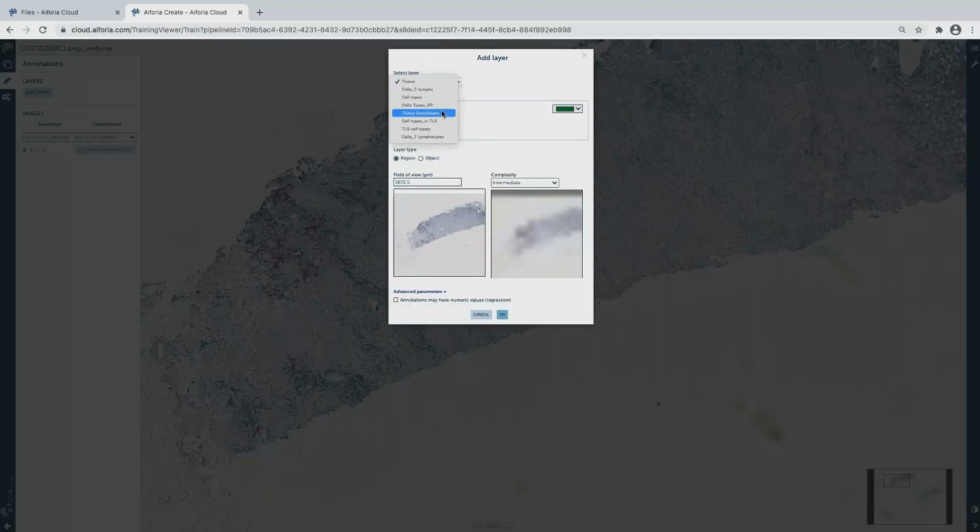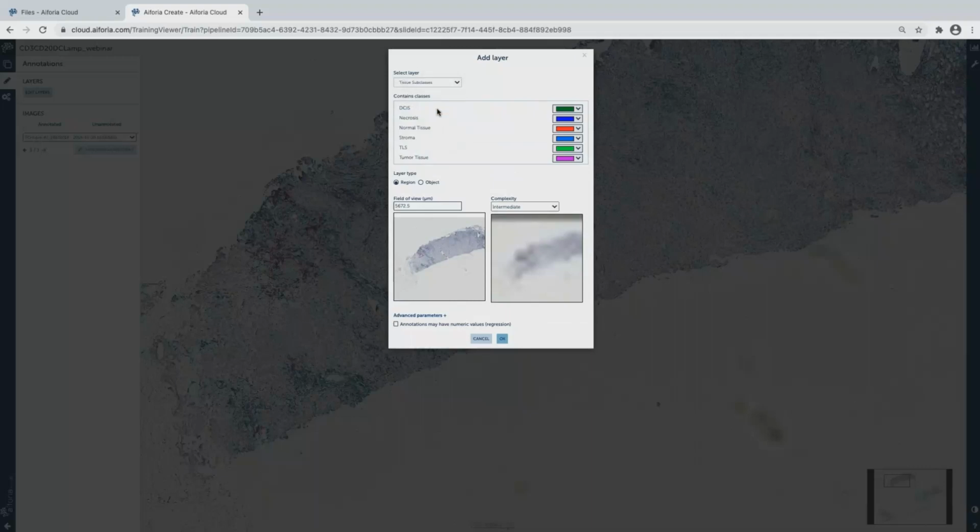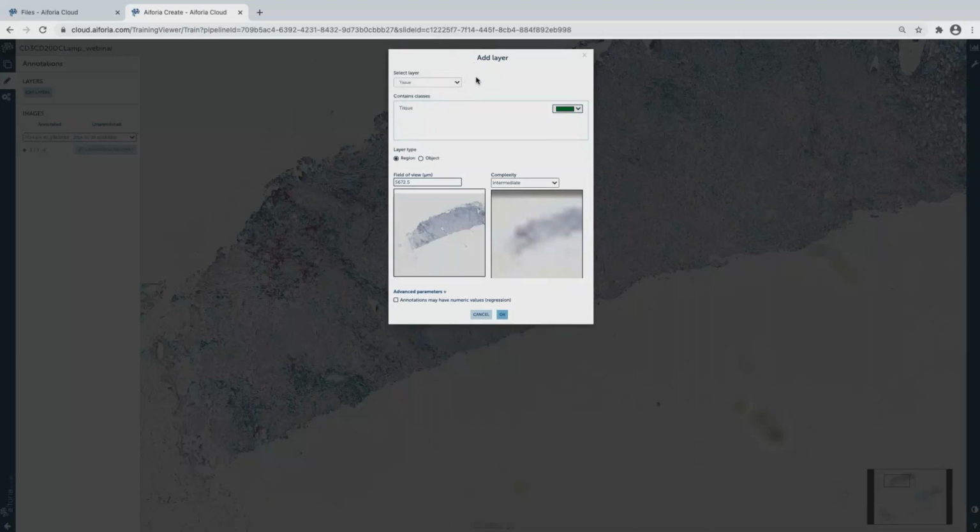This is also where, for example, if you wanted to have your analysis in different tissue subclasses, you would put that all in here. So I've actually organized these in a different part of the software, so you can put whatever you want in here to suit your requirements. For today, I'm just going to focus on tissue and not subdivide.